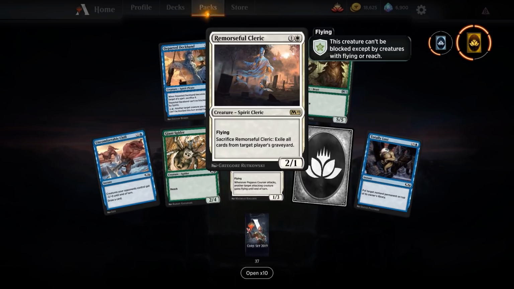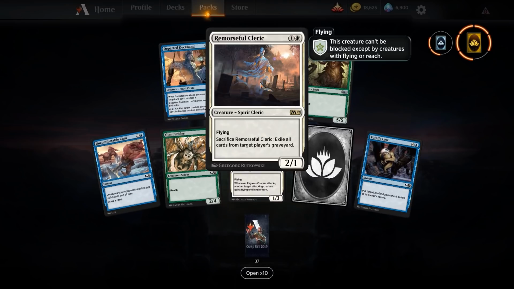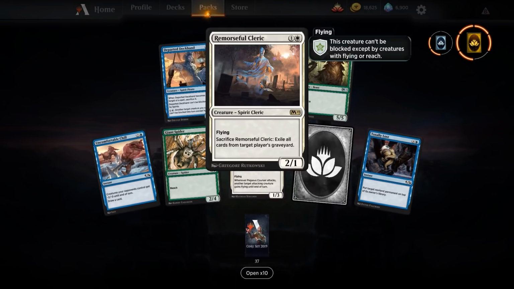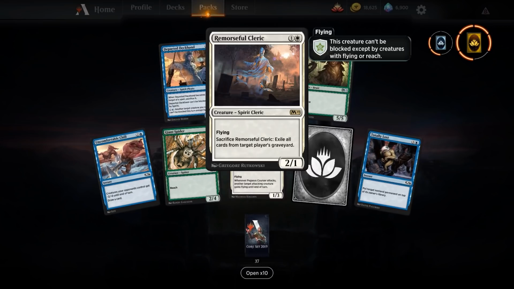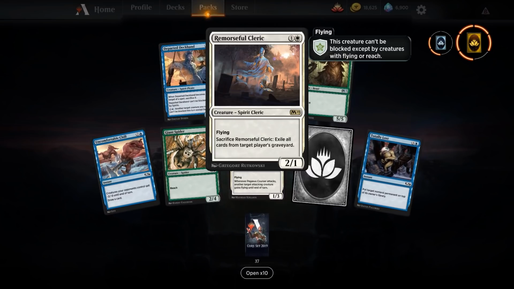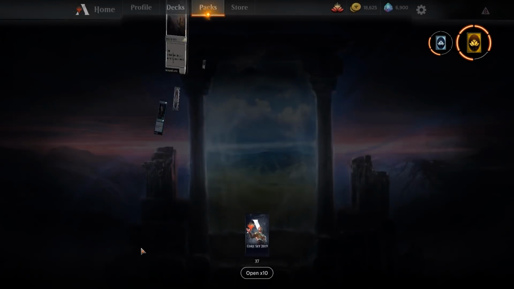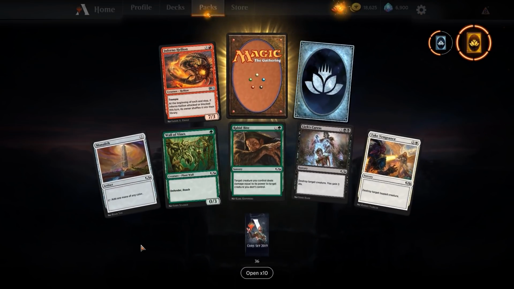Spirit Man. 1 and a white, 2 mana for a 2/1 flyer. Sacrifice it, exile all cards from target player's graveyard. So it's a one-sided exile. This could see a fair bit of play, actually. Against Godpharaoh gift decks, it will shut you down. You can play it in decks where your graveyard matters as well, because using things like Silent Gravestone might negatively impact yourself. So being able to use a one-sided exile is very, very useful. Other than that, though, nothing of note here. Nothing of note here, really.